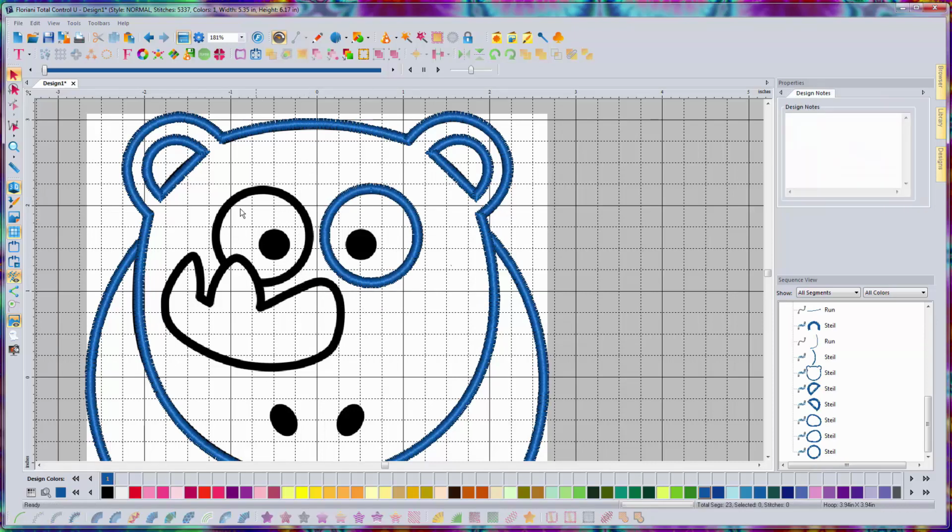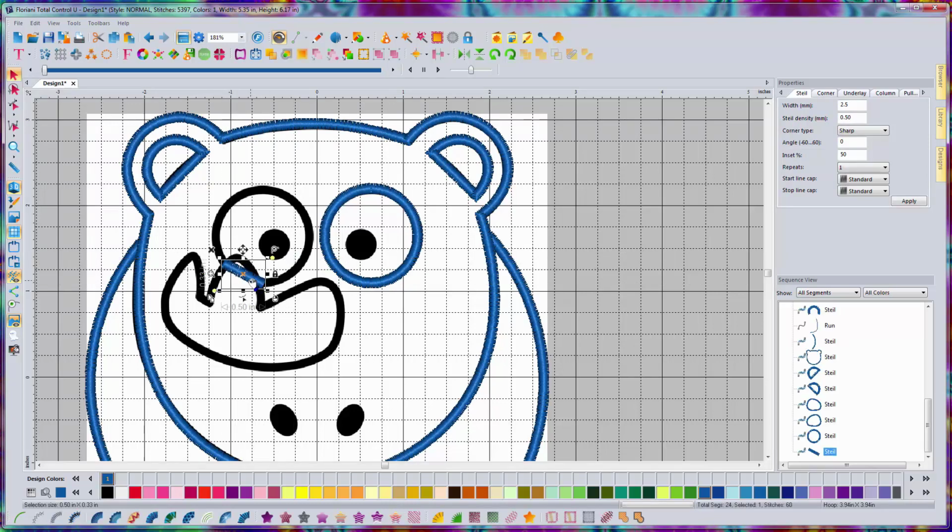But what about this one? This is broken, right? This doesn't make a perfect circle. Well, we could, of course, go into our digitizing tools, use our steel stitch, click once here and once here, right click, use the shape tool, and drag it out and use our Bezier handles to make this look perfect. It's probably going to take a few tries though, and see how it just doesn't want to do it. I'm going to have to sit here and keep messing with it until I get a perfect circle out of that, which could take forever. So I'm not going to do it that way.